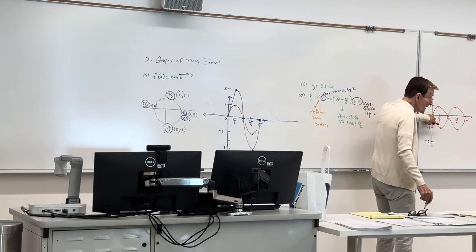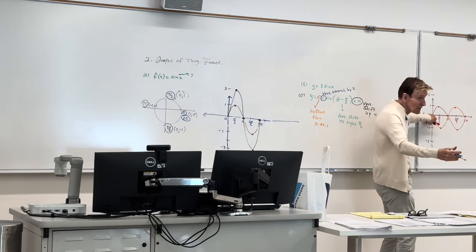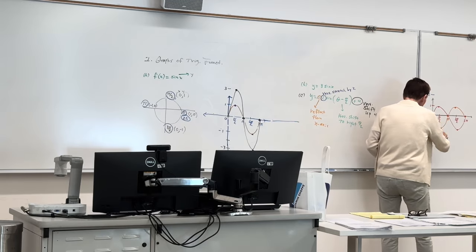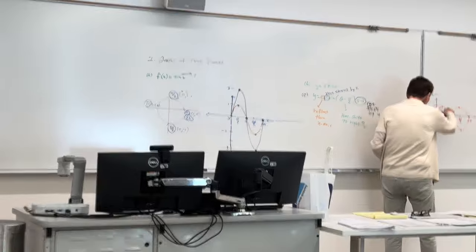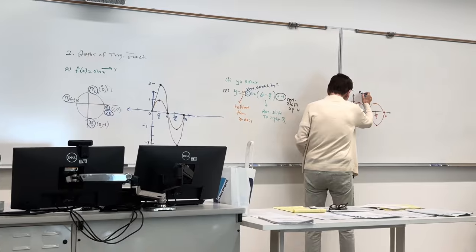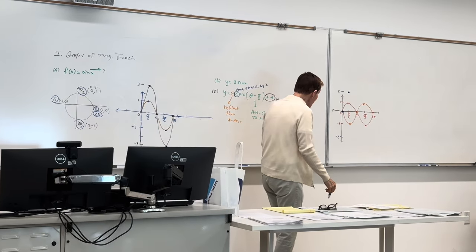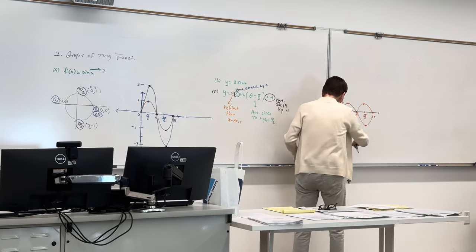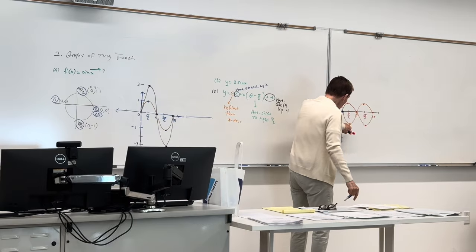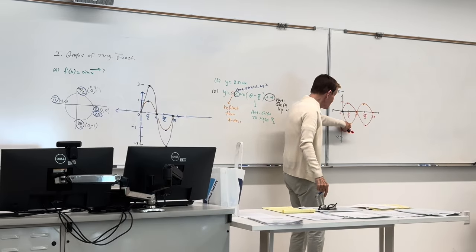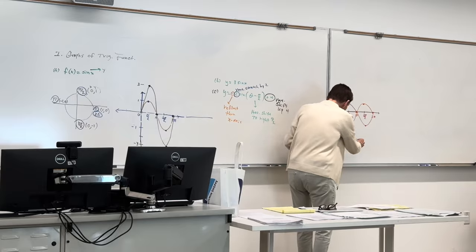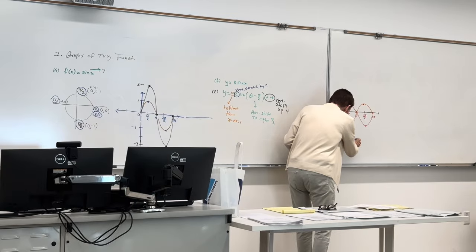Right here, 2 times 0, that's what it comes down to. It's going nowhere. Here at 1, 2 times 1 is 2. Does it make sense it should go up there? I'm doing the orange graph. This is -1, right? So it should be where? -2. Please help me out.